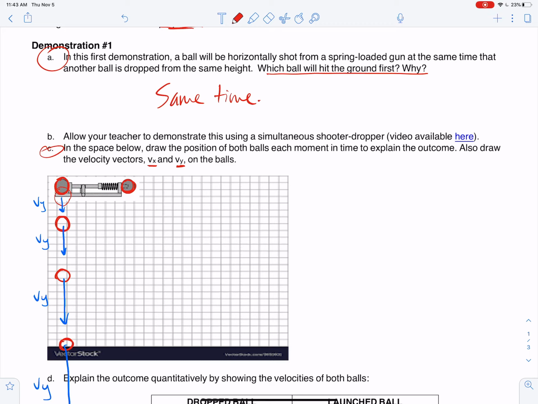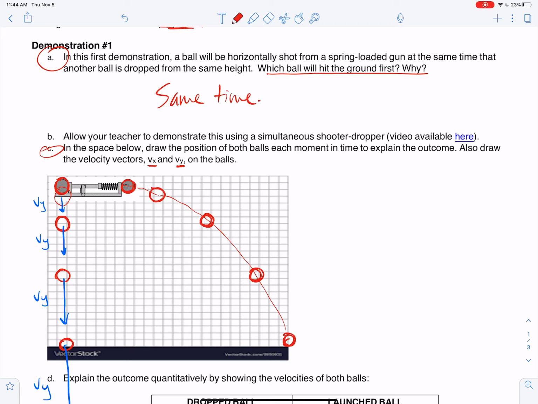is both falling and moving to the right, and it's doing them at the same time, okay? So this ball that's shot forward, its first position is gonna be like over here. Falls a little bit, and then it's gonna be over here. And so the path is kind of like this, right? The next moment it's gonna be here, the next moment it's gonna be here, the next moment it's gonna be here, just before it hits the table, okay?